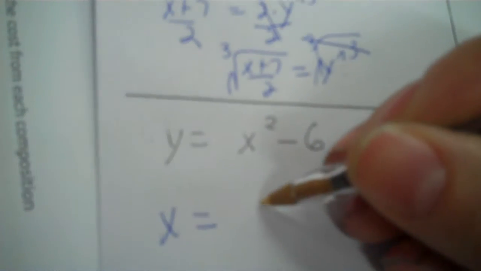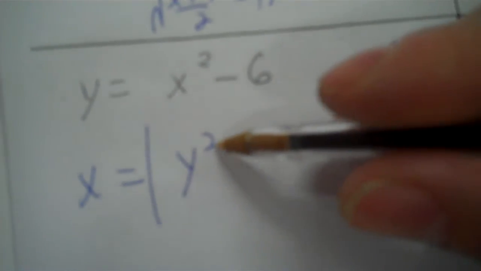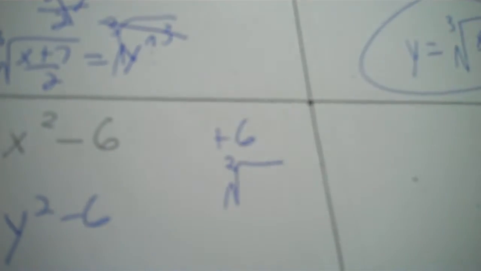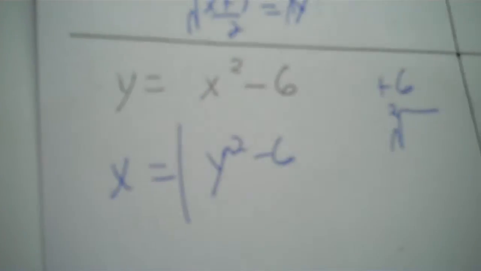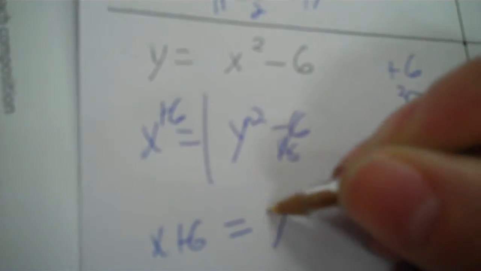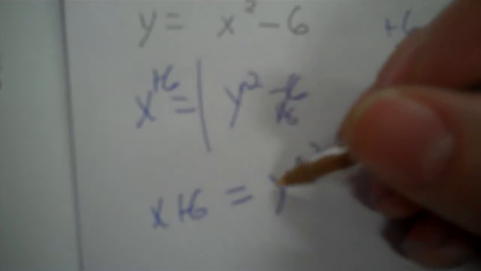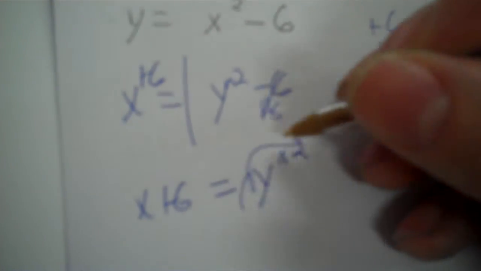y equals x to the second power minus 6. So x, and then y to the second minus 6. Now we have to get rid of the minus 6. There's no times operation, so we'll plus 6, and we get rid of a second power with a square root. That's a second power. So plus 6, so x plus 6 equals y to the second power. And you get rid of a second power with a square root. That gets rid of the second power. Remember, a root and a power cancel. So we have y equals the square root of x plus 6.